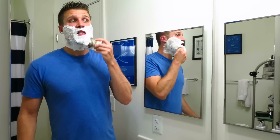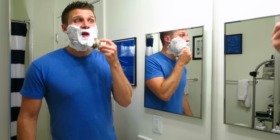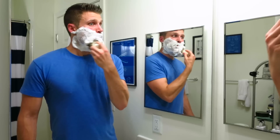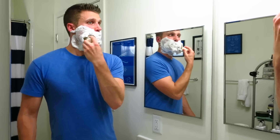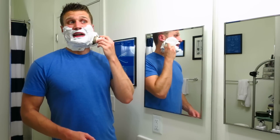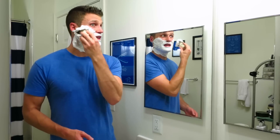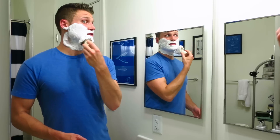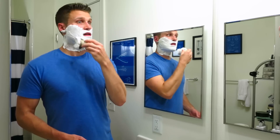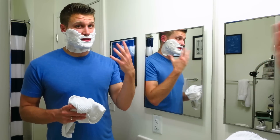If you have any sensitive areas — like right here, these are sensitive areas for me from that last shave making them a little raw — I spend a little bit of extra time in those areas just really working the lather. I feel like it works it in a little bit better there and helps protect the skin. In actuality I have no data and I don't know if that actually makes a difference, but at least it makes me feel like I'm doing something to protect my skin in those areas. Alright, when I'm happy with the lather consistency — which I'm very happy with here — I just kind of paint over. Beautiful, very very beautiful lather. Didn't have to add any more water — it's just perfect from the get-go.